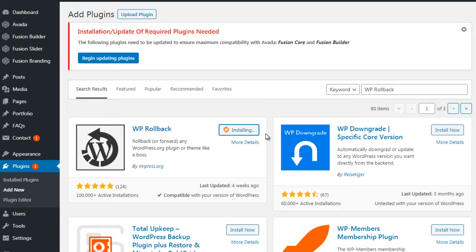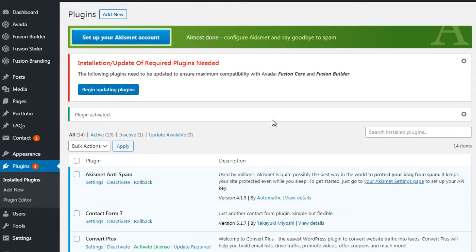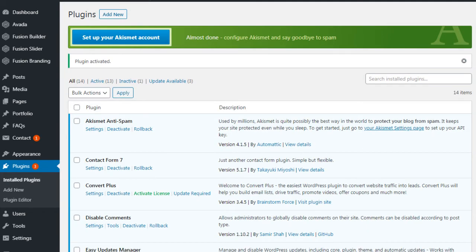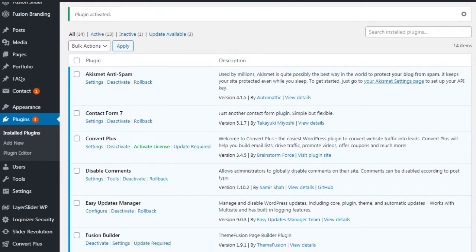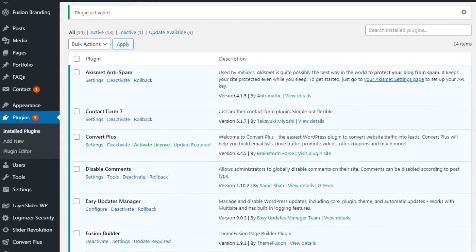This allows you to basically roll back to the working plugin. And this is really nice to have because anything can happen in terms of WordPress because you're installing third-party WordPress plugins. And you don't know if they were programmed correctly, or there's a conflict between one plugin and the other one. So having that option is going to be really good for you.